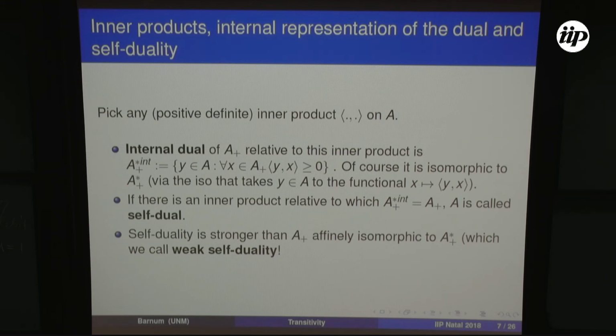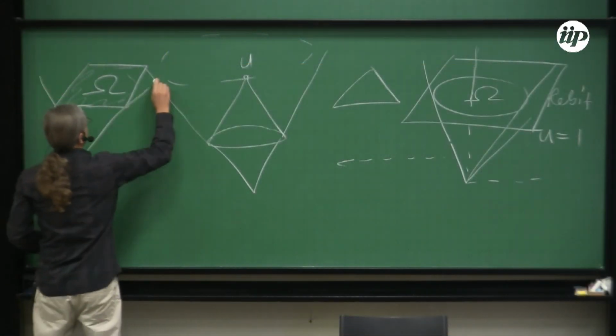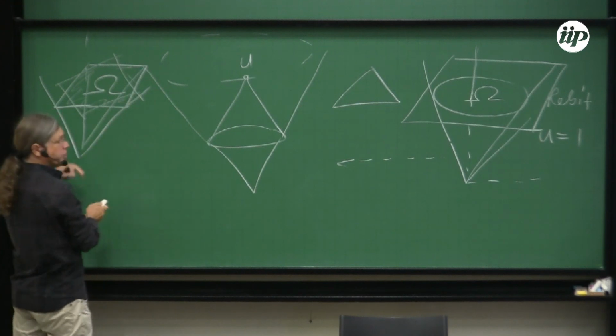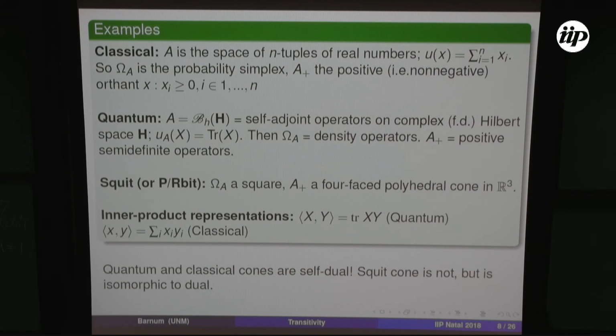So if I have something like PR boxes, the state space of one wing of a PR box can be thought of as a square, because you're thinking of specifying the probability of two measurements. And so you have this cone over the square. The dual to that cone is also square-based. It's linearly isomorphic, but it's rotated 45 degrees. And there's no way with a positive definite inner product to get a dual cone that's not somehow rotated with respect to this thing. So weakly self-dual but not self-dual is definitely the case. Okay, I guess.